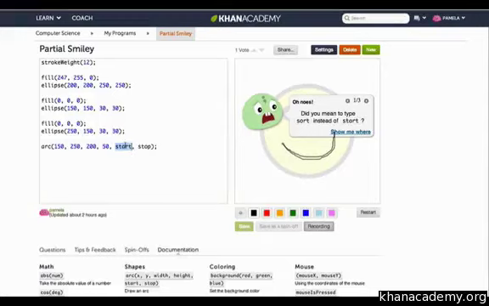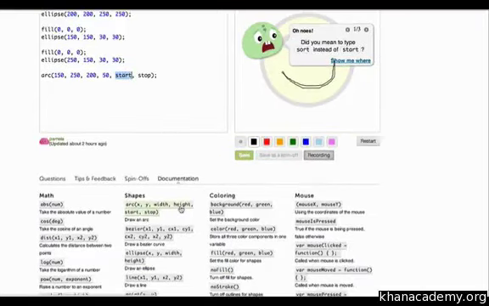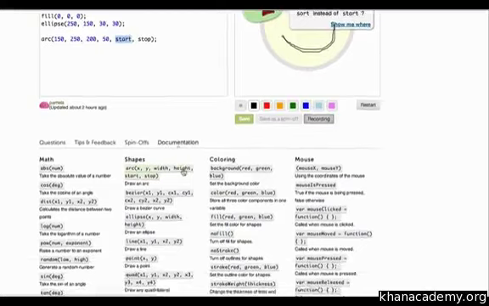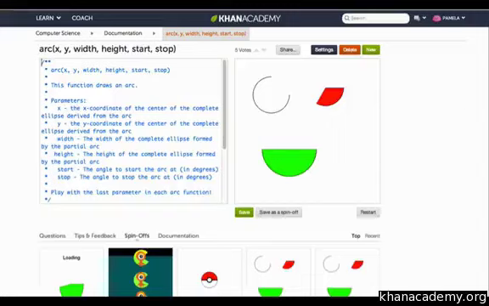Okay, so now I'm stuck because I'm looking at this function and trying to use it, but I don't really understand these parameters. Well, luckily, what you can do is just go back down to the docs and actually click on the function that you're interested in, and it will bring up a program that shows you how to use it and actually explains the parameters in a lot more detail.